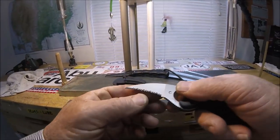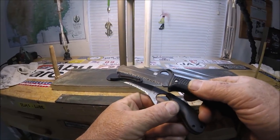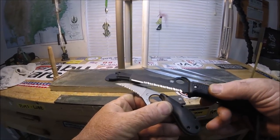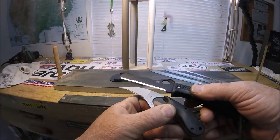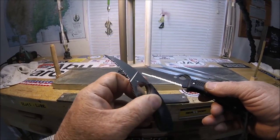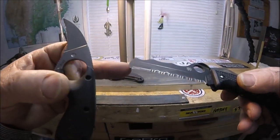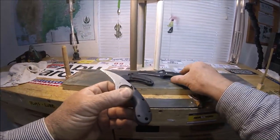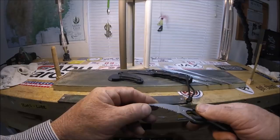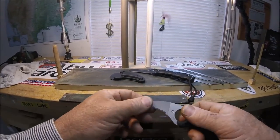It's a little tighter than the Spyderco serrations. The Spyderco serrations are a little more spread out. Spyderco had this little plain edge right here with the hook. This one has this little plain edge right here that you can clean your fingernails with. See, watch. Yeah. Oh, yeah. Clean your fingernails.